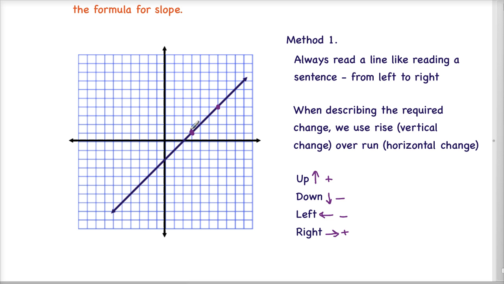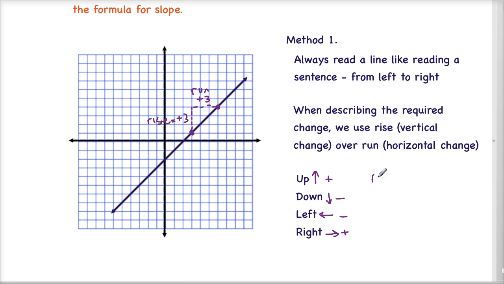So in this case, how far do I have to move up, and then how far do I have to move over to get to that line? So I am moving up 1, 2, 3 units. So that's plus 3. That's my rise. So my rise equals plus 3. And so then my run, how far do I have to move over? That's going to be plus 3, because I had to move to the right 3 units, right? So I had to move up 3 and over 3 to get from this point of the line to this point of the line.